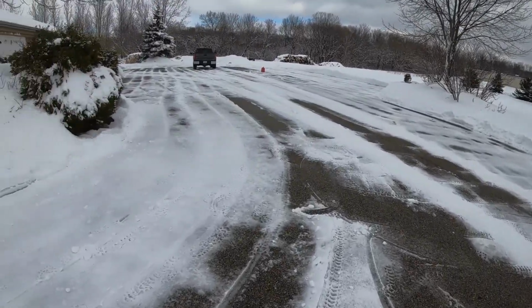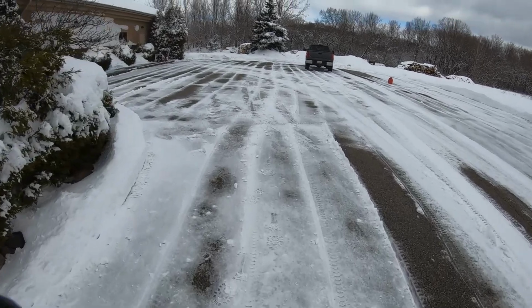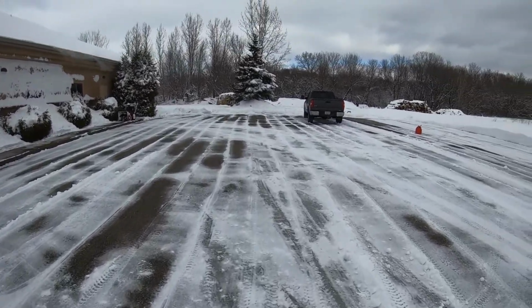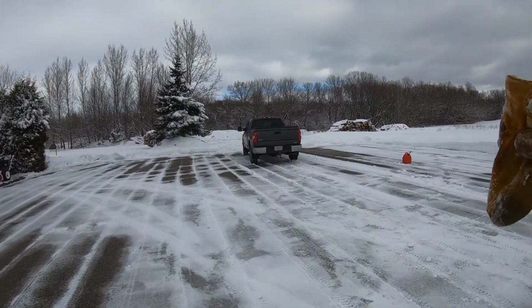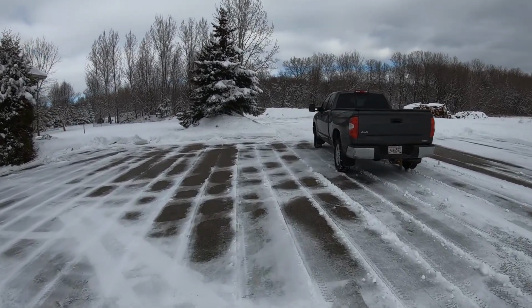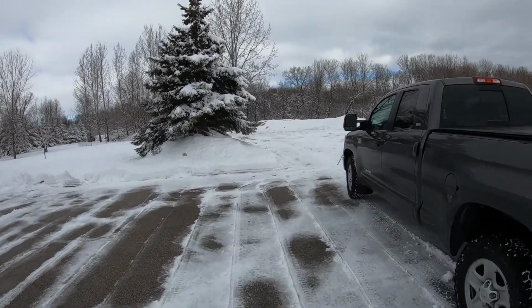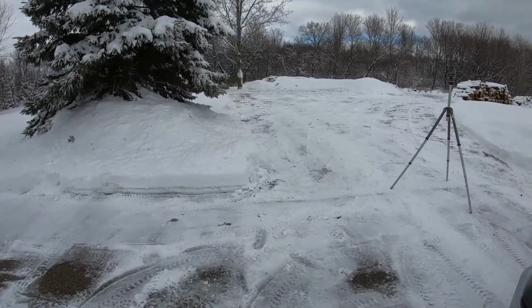And that took about 1 hour and 45 minutes to do my business parking lot, and then to do the back part and the wood lot back here, that took like 1.5 hours, I don't know, something like that. Anyway, it's all done. I'll kind of give you a little walkthrough back here.